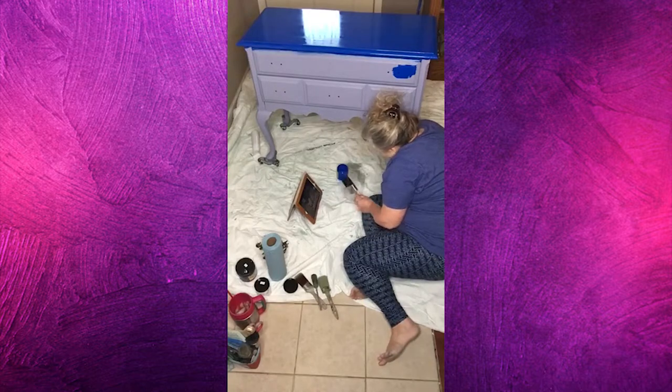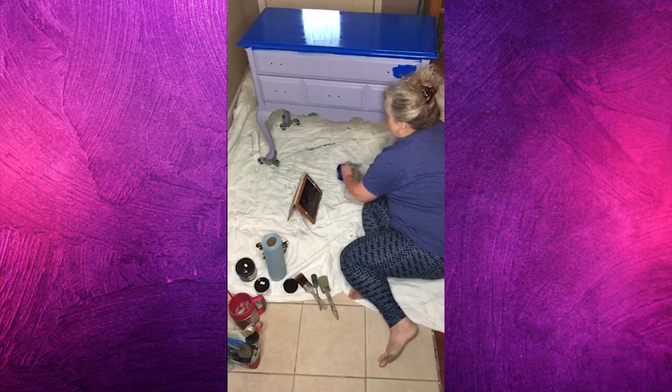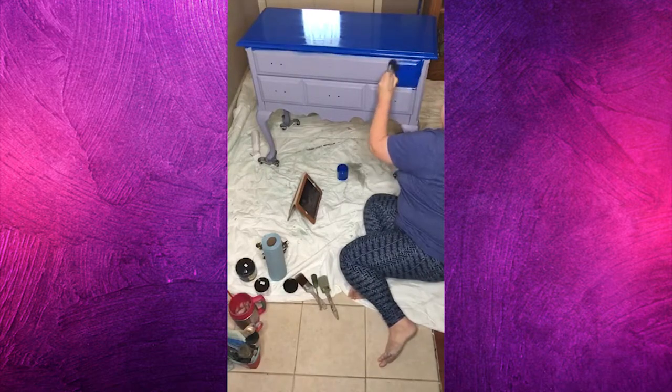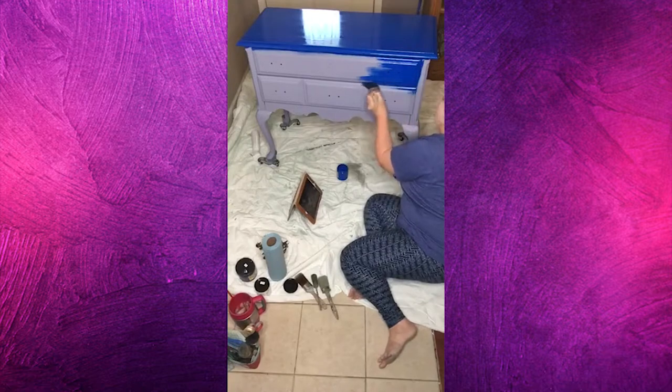Amy, I'm glad you got this paint color too! I was thinking about you and Teresa Kay actually about this painting, because I know both y'all are wanting to paint a little bit of bedroom furniture and are a little nervous about it. I was thinking this is a great way to just let y'all see that you could start out like this and not have to be all nervous about it — just feel confident in your painting abilities.